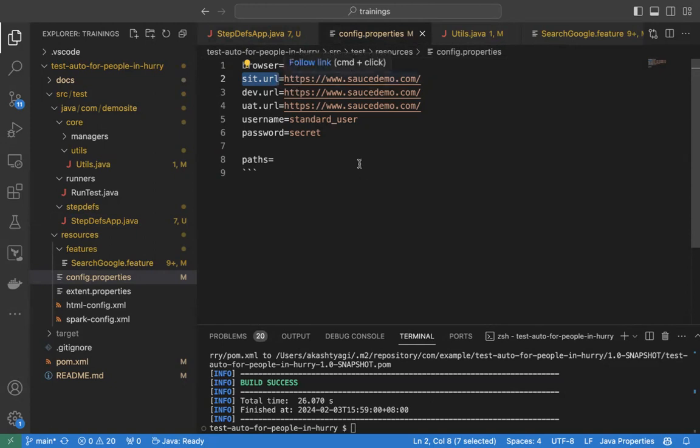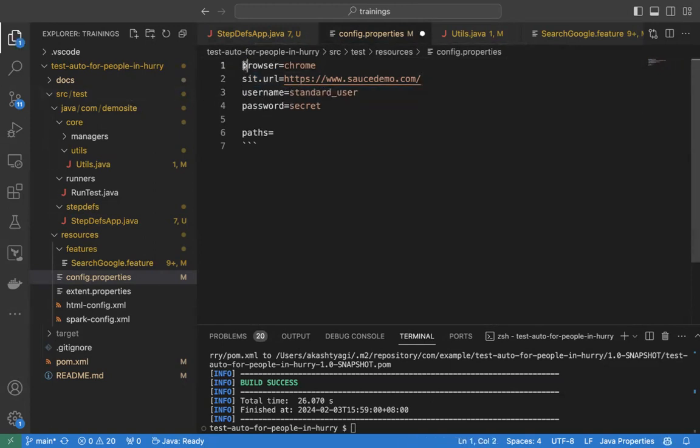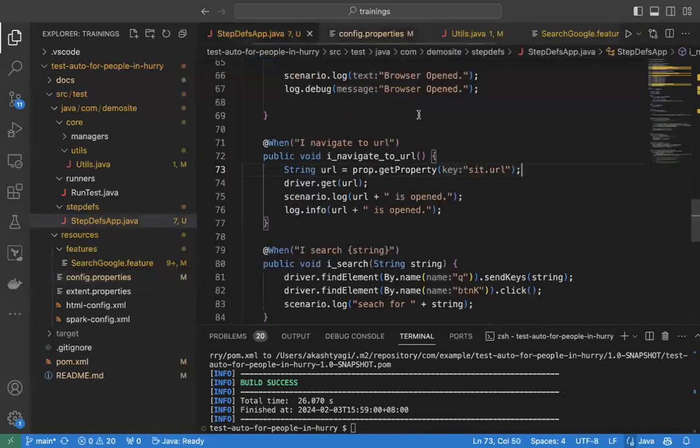We're just talking about how we fetch the value directly from here. To make things simpler for now, I place something called environment sit, and for now I'm simply saying URL. We'll talk later about how you can dynamically configure and read the value from here. Right now we're simply saying URL.